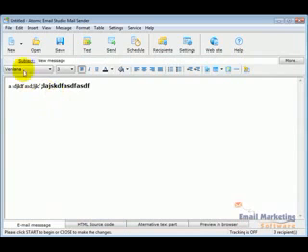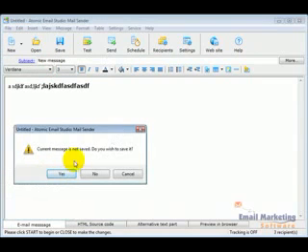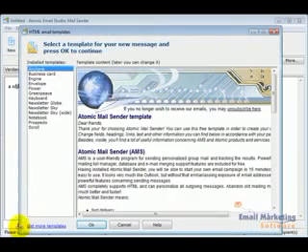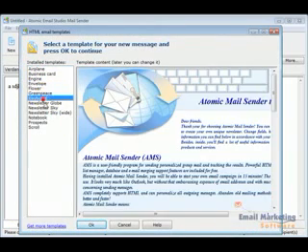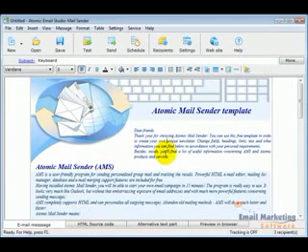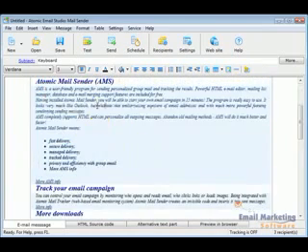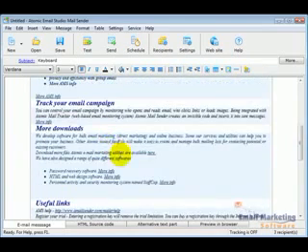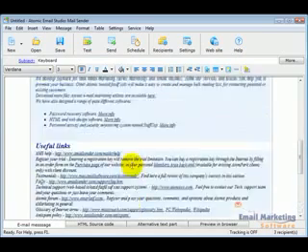And one of the things you can do if you don't want to just do it all from scratch is I'm going to click on New here and say New Message from Templates. It's going to ask if I want to save what I did, and I'll say no. I'm going to say I want the envelope template. You can see there's a bunch of different designs, or let's say the keyboard template. I'm going to say OK. And it pulls that in here, and now you can start editing this however you want. And it's formatted already for you, so it makes things very easy to come up with an email.